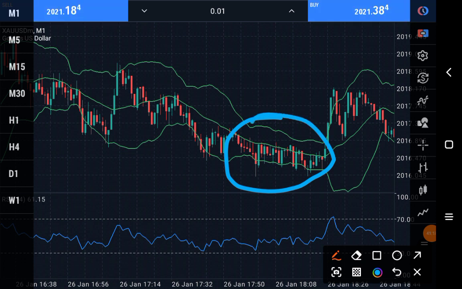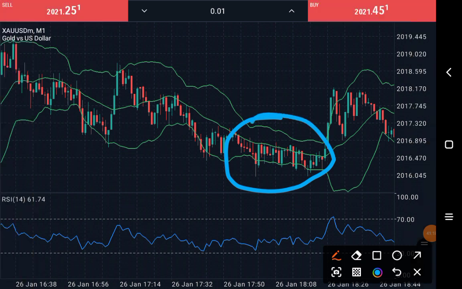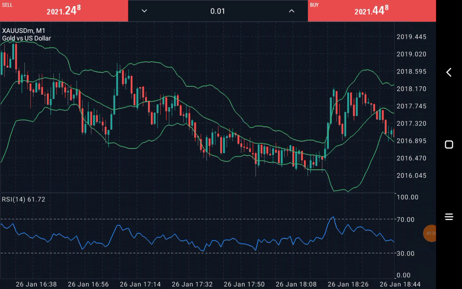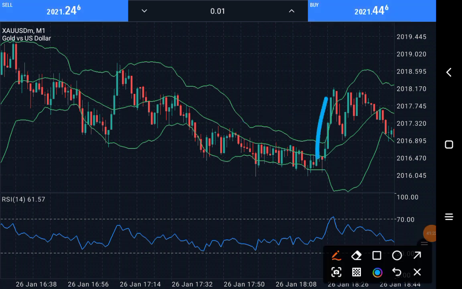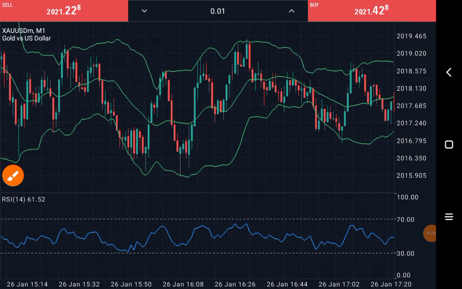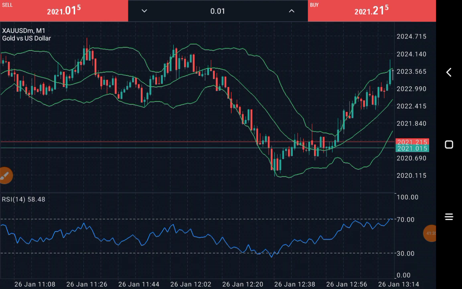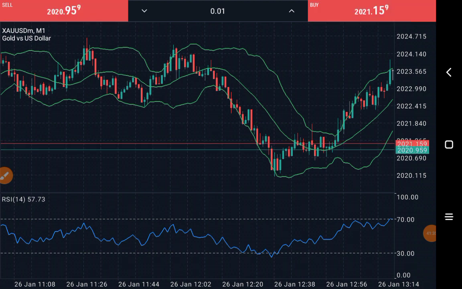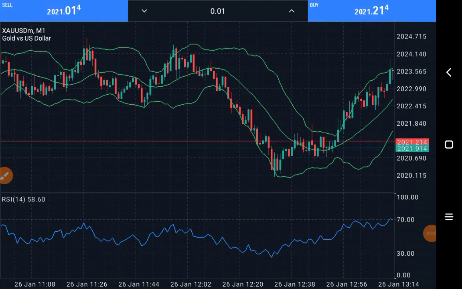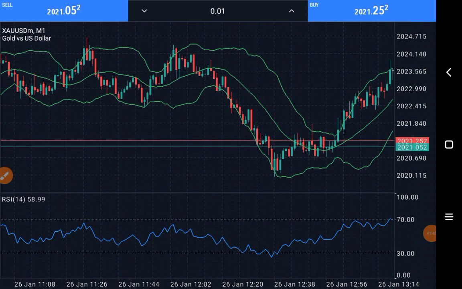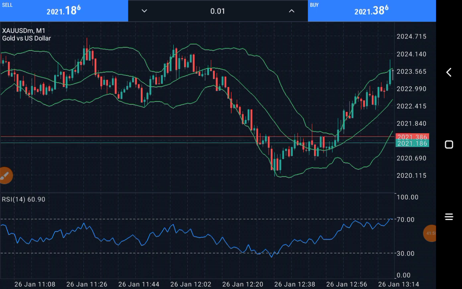So you see the band starts shrinking in that area, and immediately when price shoots up here, the band too expanded. So how do you now make decision with this one? It can be a bit difficult to make something there. But how this one works is that the Bollinger Band has two halves, the upper part and the lower part. If price crosses to the upper part, it means that you should be looking for a buy opportunity, and when it crosses down, then you'll be looking for a sell opportunity.